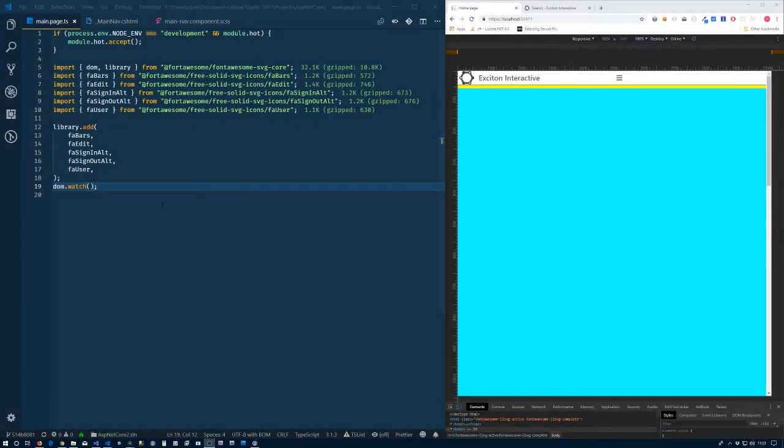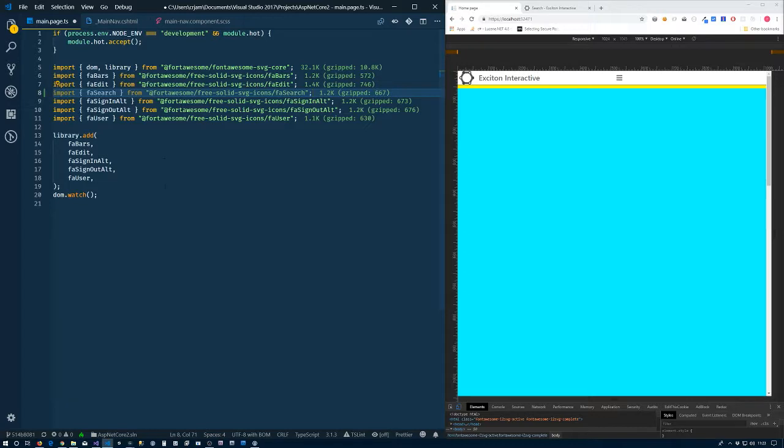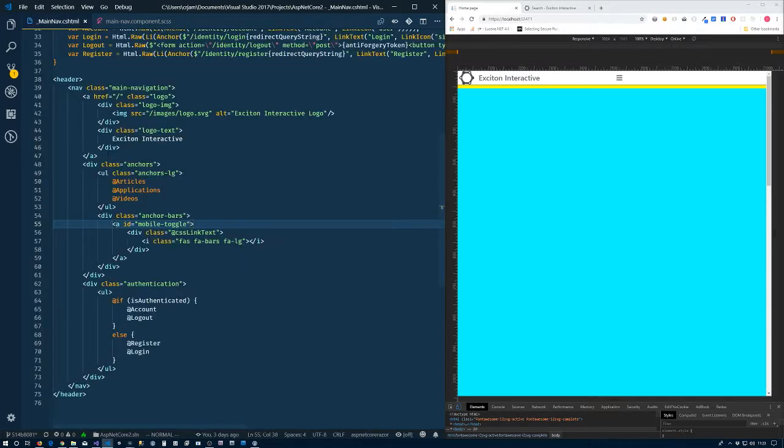Alright, so let's go ahead and get started here. So the first thing that we're going to do is to add an icon to our library here. So in the same main.page.ts file, I'm going to come in here and add, I'm just going to copy it in, search icon here. So we have the FA search, and of course we need to then add it down here, FA search. So now we have the ability to display a search icon, and close that page, and we're back to the markup for it.